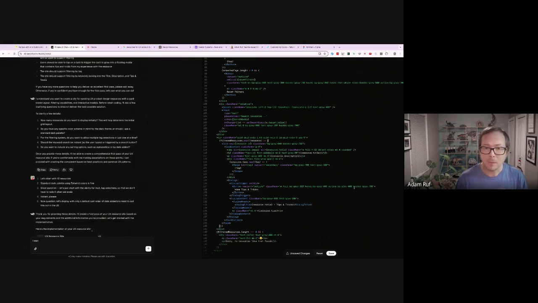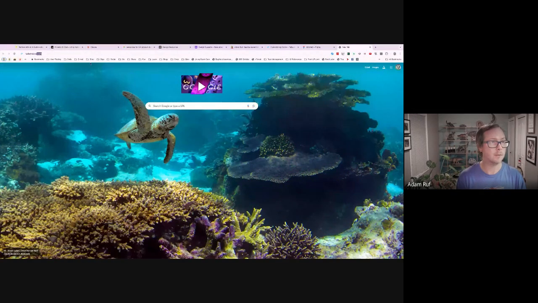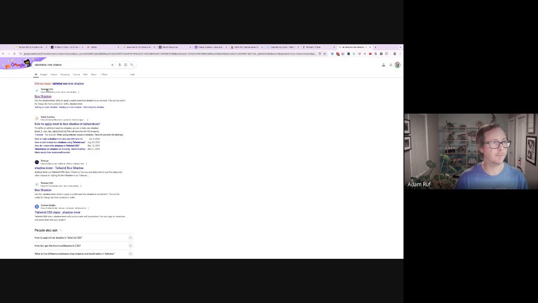Active is going to be 800. And it's going to have, how do you do inside border? Let's see if I can find that real quick. Tailwind CSS inside border. Or inner box shadow, really, is maybe what it is. Inner shadow, right?